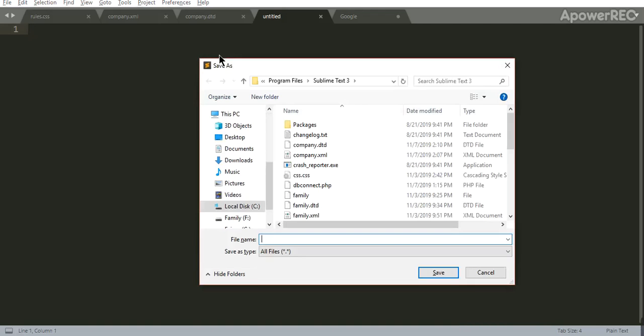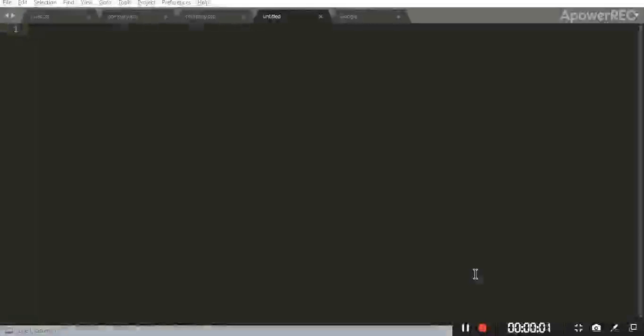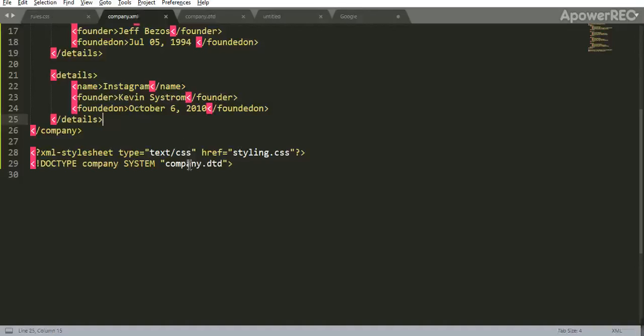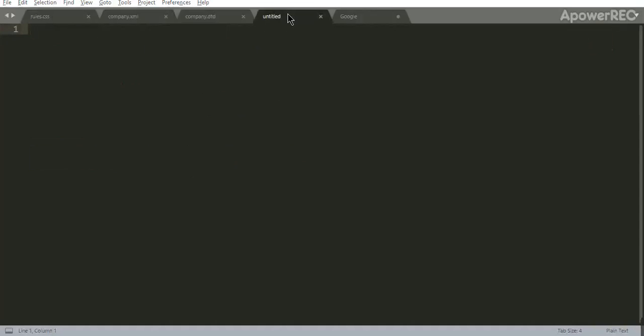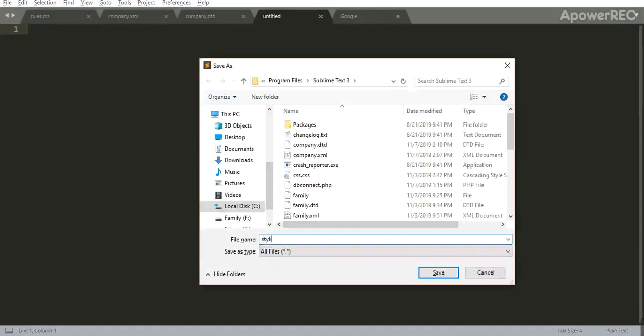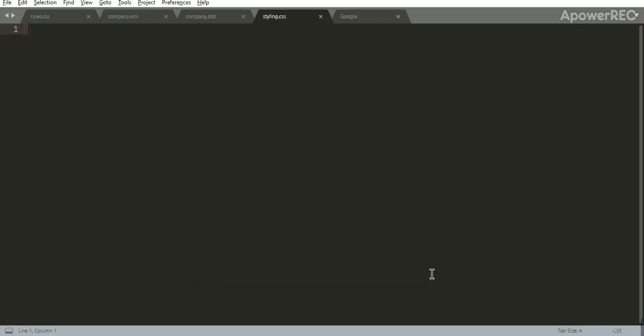So what I am going to write is Control S. Okay, so my file name was, over here we can see this, styling.css. So I'm just going to save this file as styling.css. Those 2 lines were for linking, like I have to jump to this file for these details. So this was there. Okay, now the CSS file, I'll just show you.